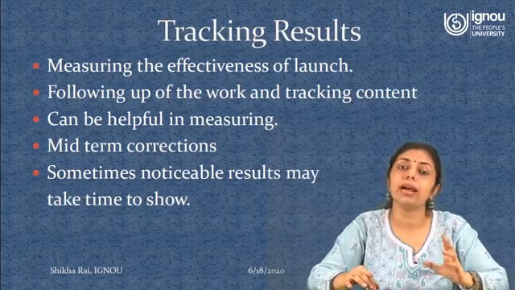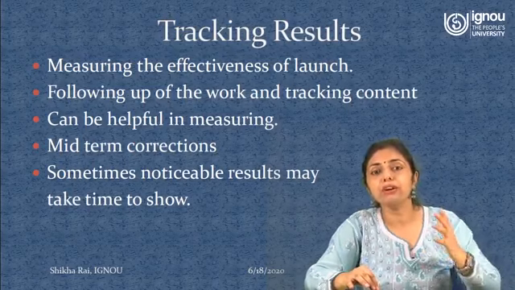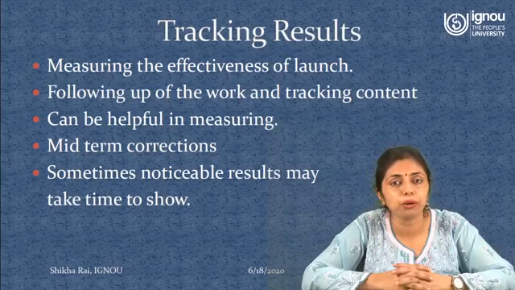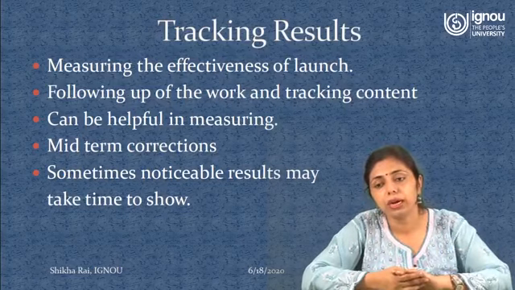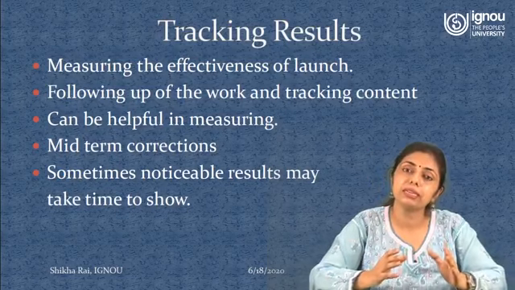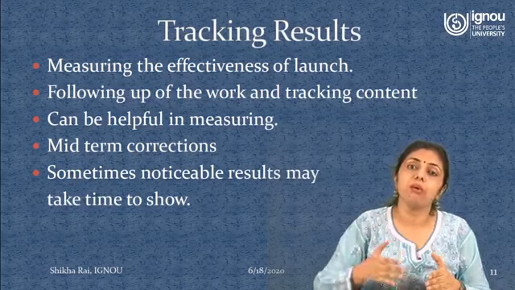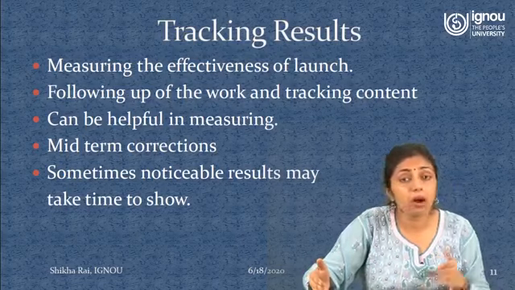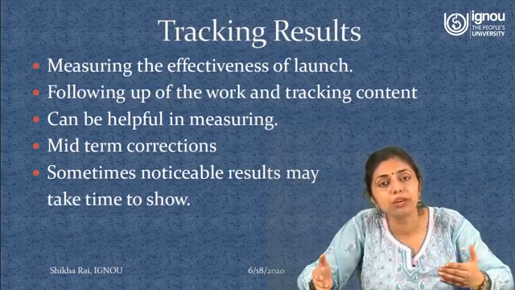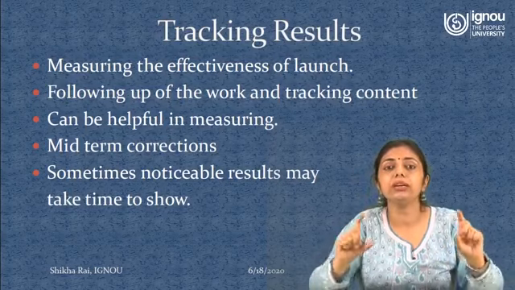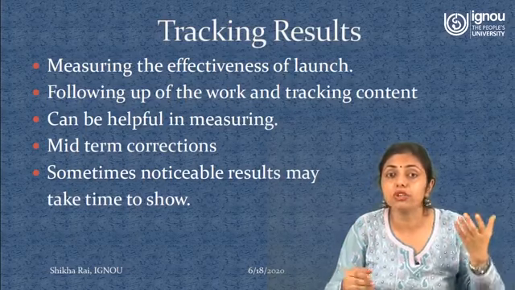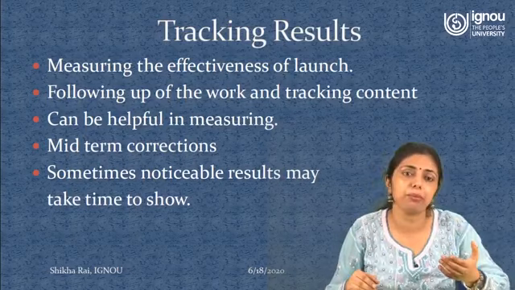Now we talk about tracking of results. When I say tracking of results, measuring the effectiveness of results is important. Like I was just talking about midterm corrections and why you should introduce them, similar are the concerns and similar are the reasons why you should be tracking your results. How else will you be able to figure out what is the next best thing to do in future campaigns? So measuring the effectiveness of the launch of the PR campaign is very important.